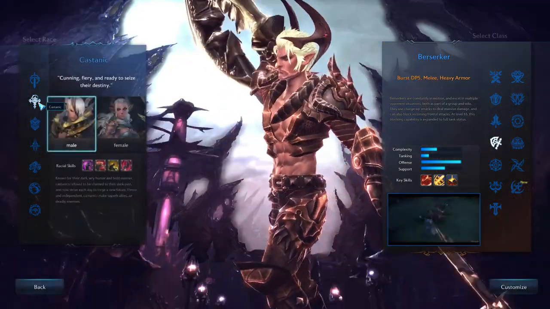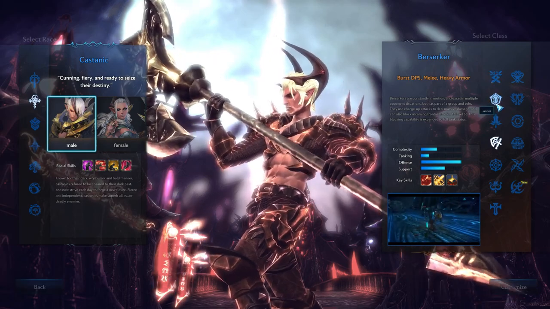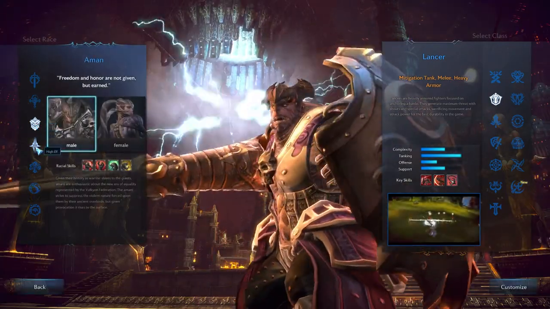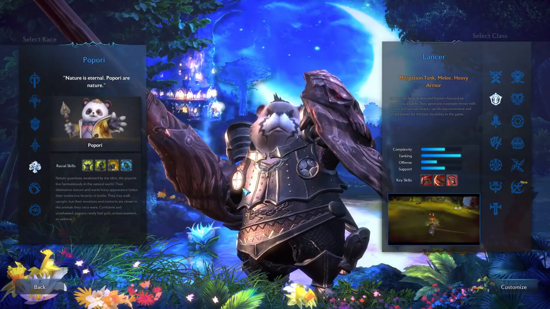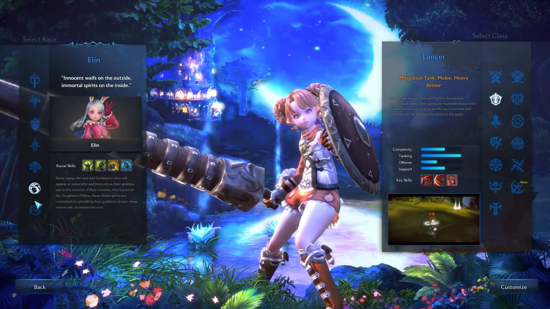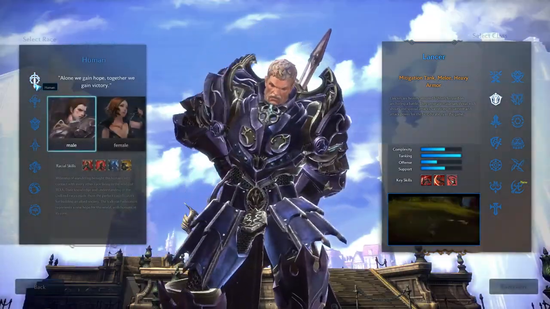Then we've got the Castanic, which is kind of like a horned type class. I suppose you can play all the other classes as well. Let's see if there are any races that have restrictions on classes. That's the Aman. This is the High Elf. This is the Porpuri. Damn pandas. Then we've got the Ilin. And finally the Baraka. Rock-like creatures. As usual, I'm gonna be boring and play a human.